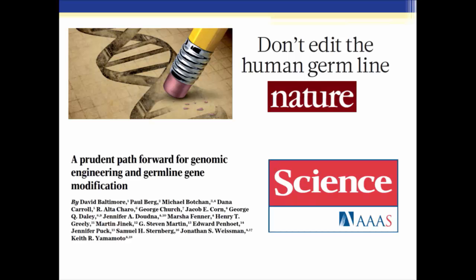Within a week, another article appeared in Science. It turns out that these two groups were working independently, trying to get to the press before each other, as usual. This group was chaired by David Baltimore and Paul Berg, my former boss at Stanford. These individuals, if you have a sense of history, were behind the Asilomar conference in the 1970s about recombinant DNA. This was, of course, a recapitulation of that event up in Marin County.